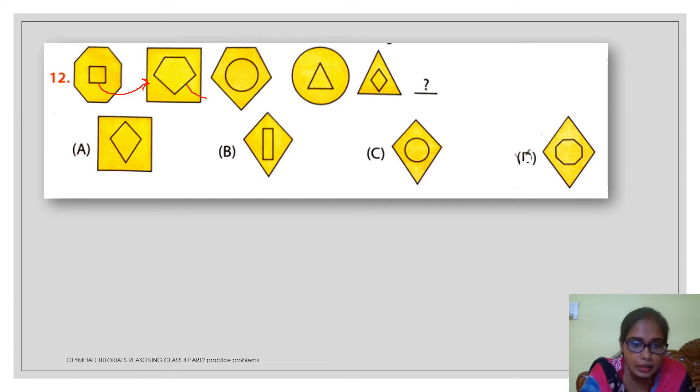That the inner picture, it becomes the outer one in the next world. Now here you have a pentagon. In the next diagram, you can see that becomes the outer picture and it is having a circle inserted. Just by observing the diagram, you can see next the inner circle becomes the outer part for the next diagram, which is followed by a triangle. And here you have a polygon. From all these pictures, the option number D will be correct. Just by observation, you can find it out.